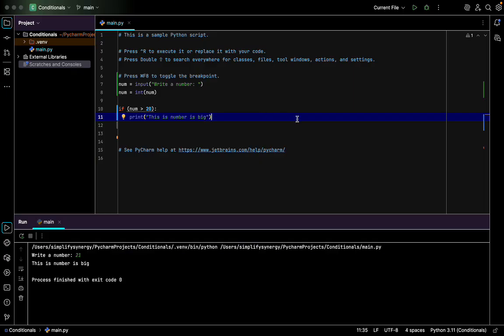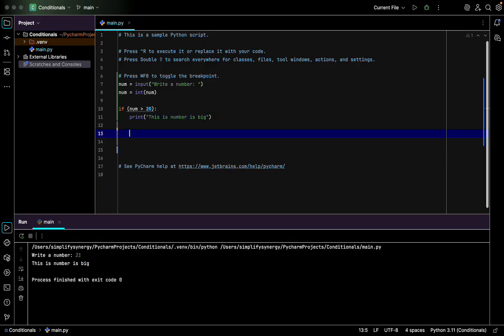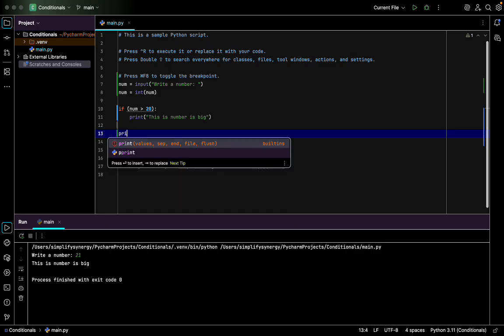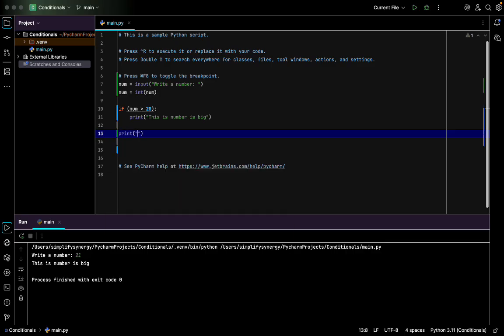But before then, I just want to show you that if there was any other block of code after the if statement, it will still run. Let's say, for instance, I do something like this, and I say print end program. Right. So let me run it again. Write a number, and then let's say I write 12. That means this condition is not fulfilled. It doesn't do anything here, and it just ends the program. I hope you can see it. Right, the program has ended.